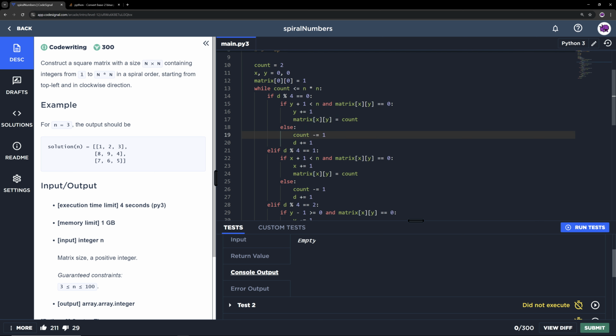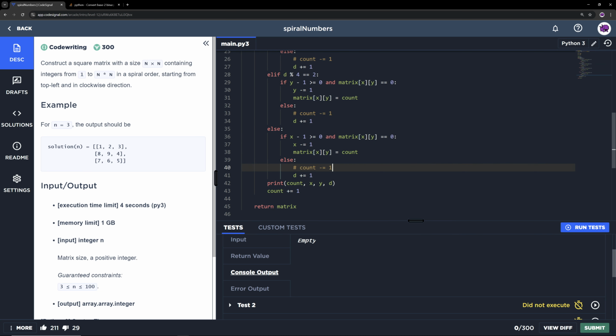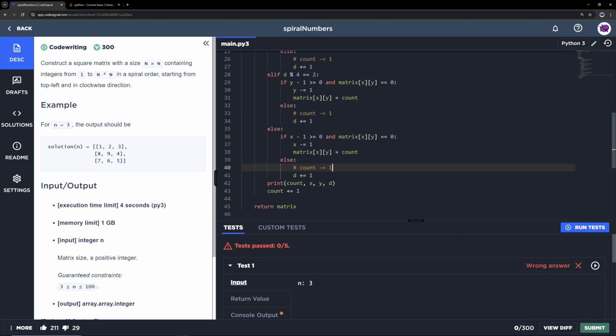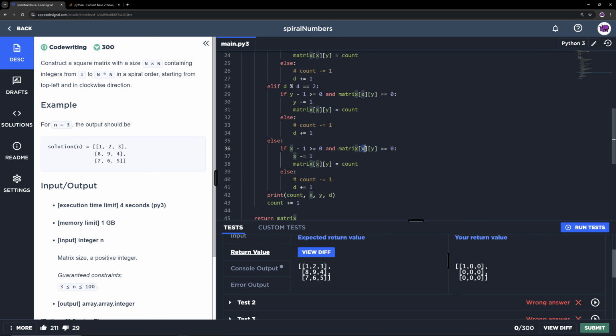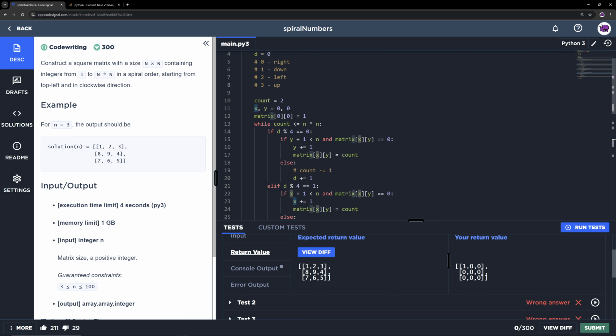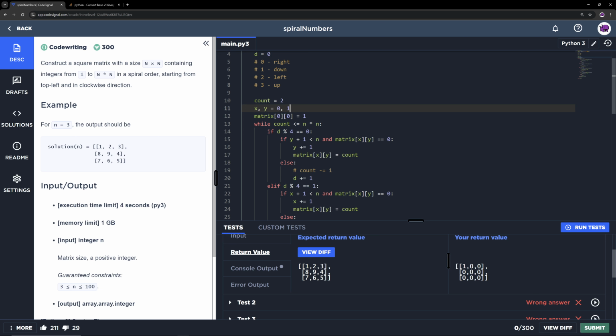So let me just try to do these actually. I don't really like this approach. Okay, console output, return value. No, it didn't even work. Oh yeah, right. So the current. Okay, I guess I should do y is 1, right?